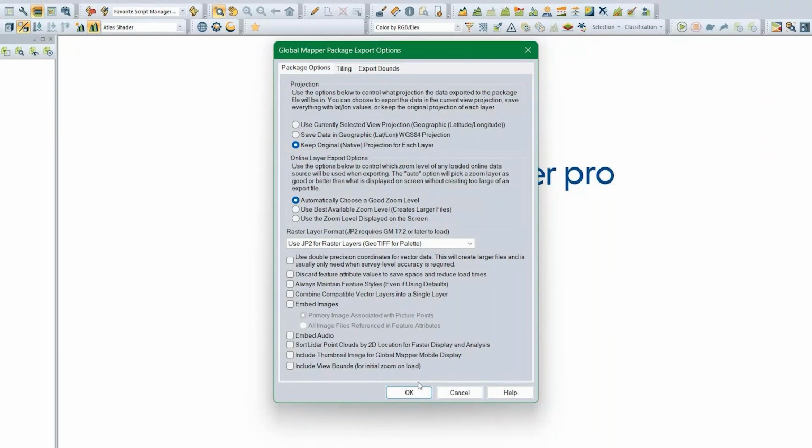And I personally love the option to export directly from an online source because I am often pulling online data down to do some analysis, or I want to make sure I have that data available to me. If I am working offline, or if my internet connection goes out for some reason, I still want to have access to that data. So that export option is something I'm using almost every time I'm looking at online data these days.